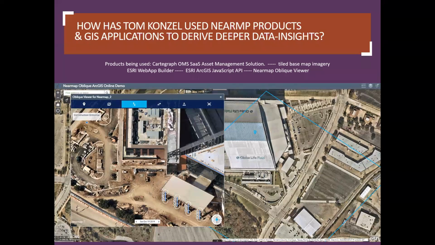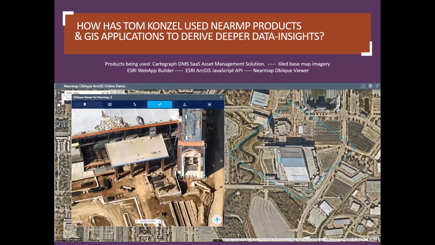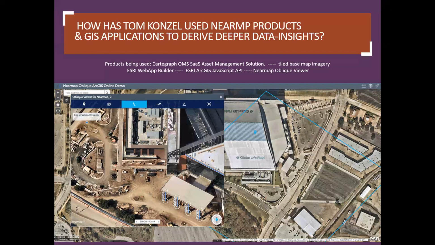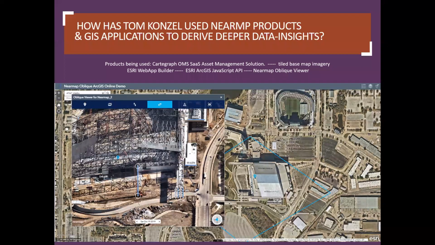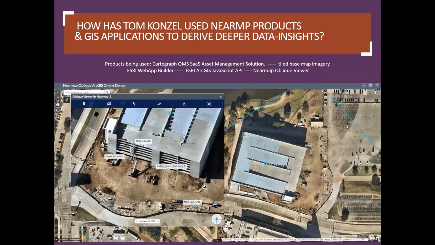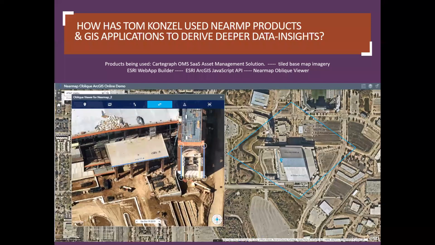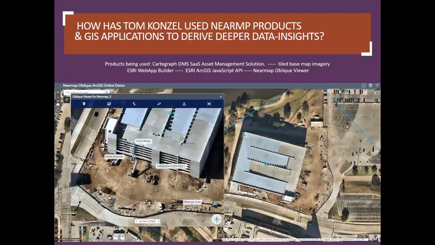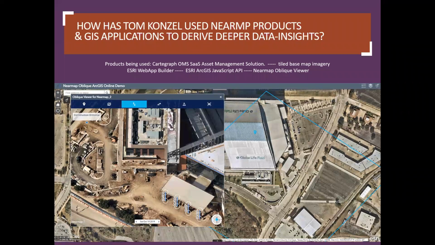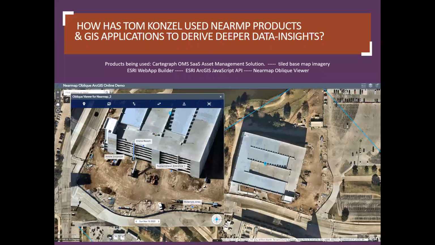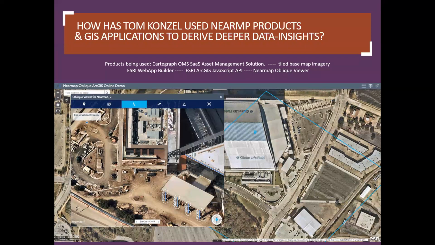But the real advantage is in some of the other ESRI products like Web App Builder, Portal, ArcGIS Online. You can use content out of the ESRI marketplace. You can use it as a base map in any of these applications, including ArcGIS Pro and ArcGIS Desktop. So any of the ESRI products you could use the NearMap in.